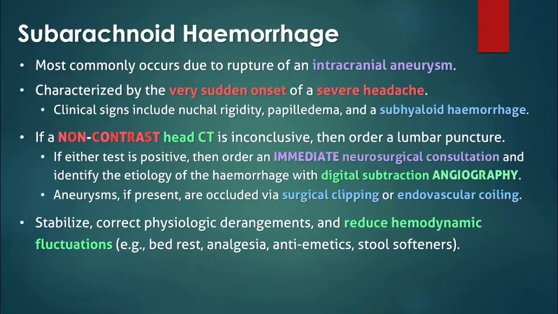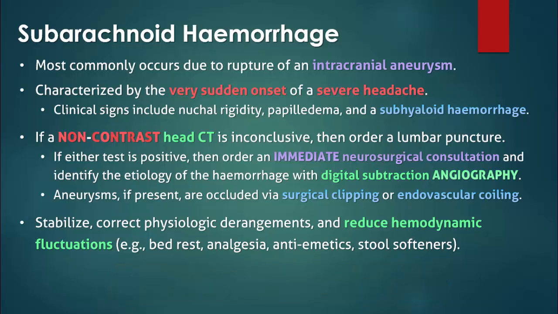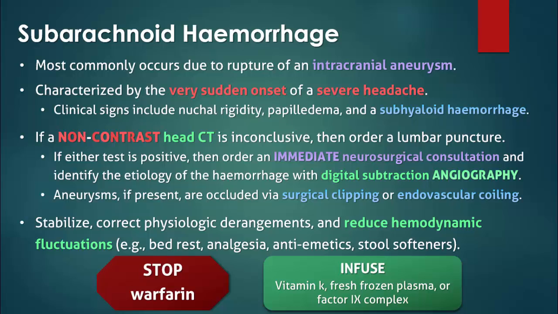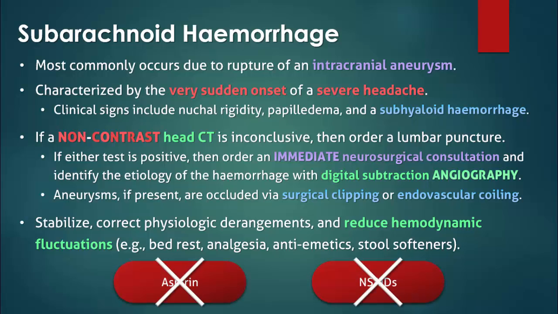Hyperglycemia is associated with a poor outcome and should be treated while avoiding any dips into hypoglycemia. If the patient is on warfarin therapy, stop the warfarin and infuse vitamin K, fresh frozen plasma, or factor IX complex. Treat any other correctable coagulopathy as well, such as low platelets. The patient should be placed in a dark and quiet room and made as comfortable as possible to reduce hemodynamic fluctuations. Stool softeners are given to reduce straining, which can increase intracranial pressure. Do not give aspirin or NSAIDs as they can affect platelet function, and caution is required with strong opioids, which can exacerbate nausea and vomiting or further increase confusion and drowsiness.